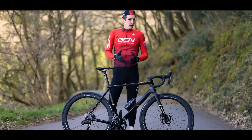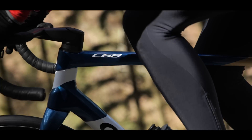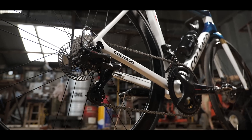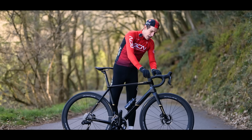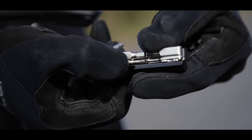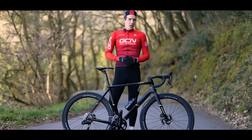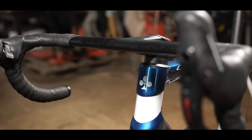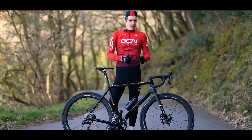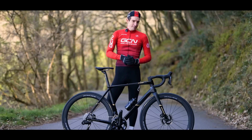You wouldn't often think about Colnagos and practicality in the same breath — not because the bikes aren't practical, but bikes like this don't need to be practical. Nevertheless, there are some really neat touches. There's a threaded bottom bracket using the T47 standard, which is well established now. There's also a 10-function multi-tool that lives in the steerer and weighs not much more than the through axle handles you can now dispense with. And lastly, something I'm particularly excited about: there is a lifetime guarantee on the headset bearings. Colnago are using CeramicSpeed's solid lubrication technology bearings, which are the stuff that dreams are made of.